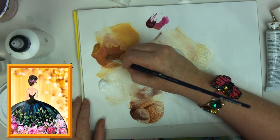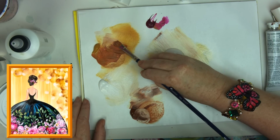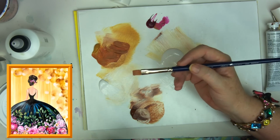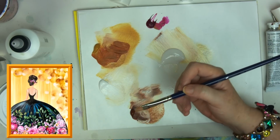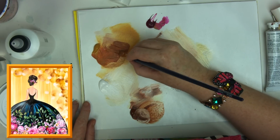So once I have a base color I like, I offload my brush, which is I press off paint. If you have trouble doing that, you can always wipe it out on a sacrificial towel or paper towel. Just don't let that get back in your kitchen. Never underestimate. Yes, don't eat with paint.